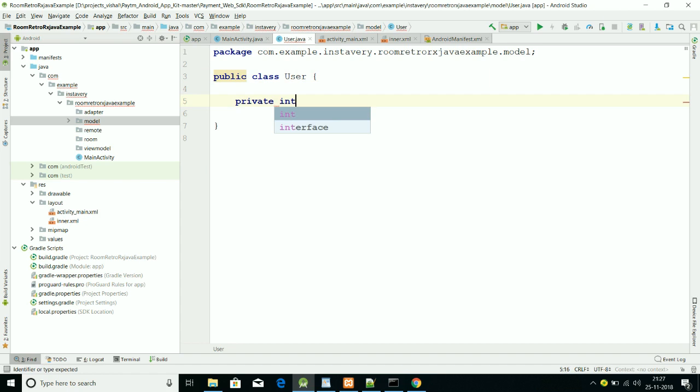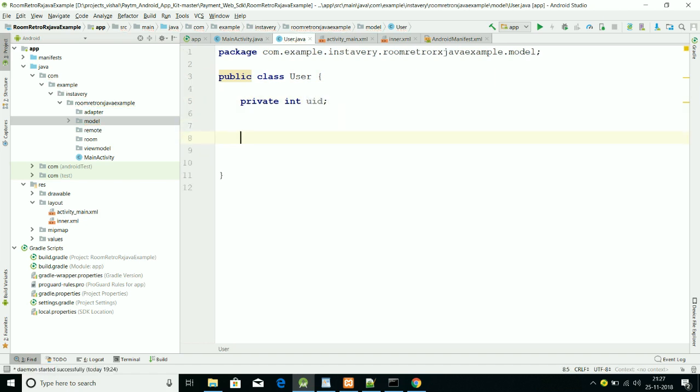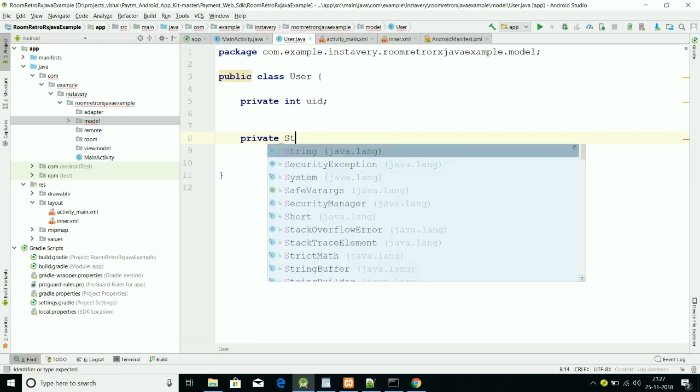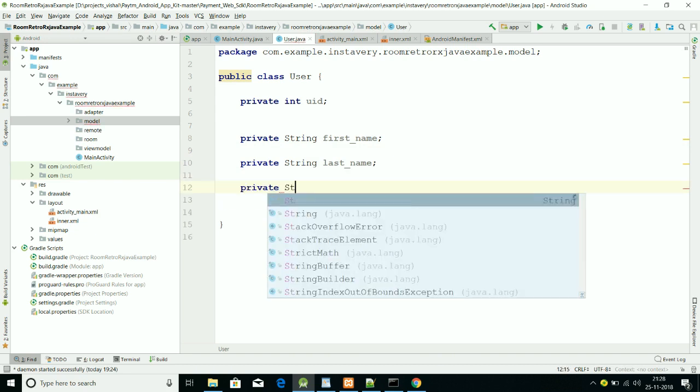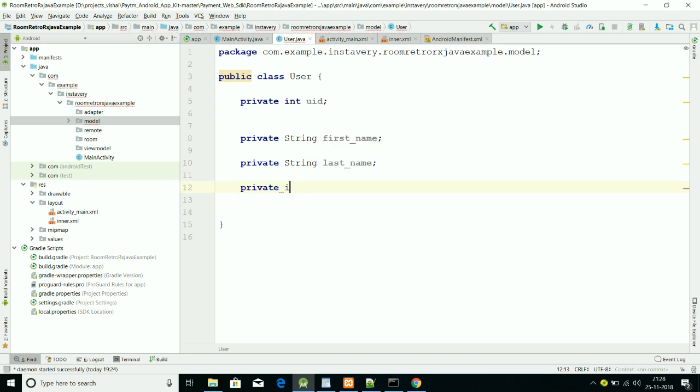So this is very simple, you have to put that UID, nothing else. The second thing is a private String, that's your first name, then a private String, your last name, then a private int, that's your age.